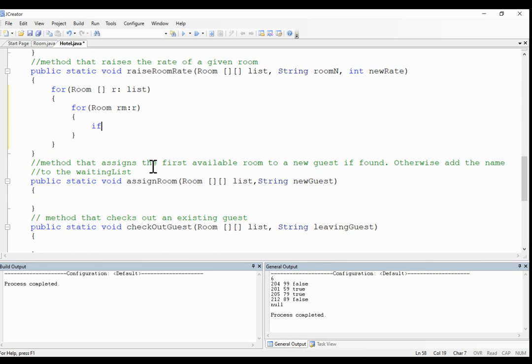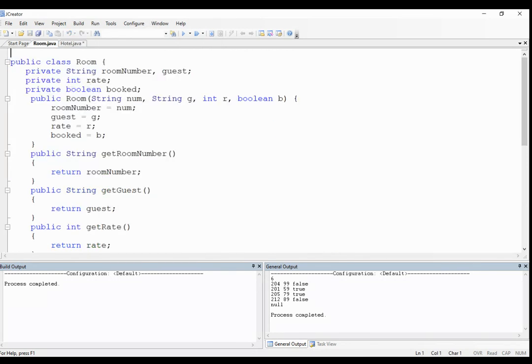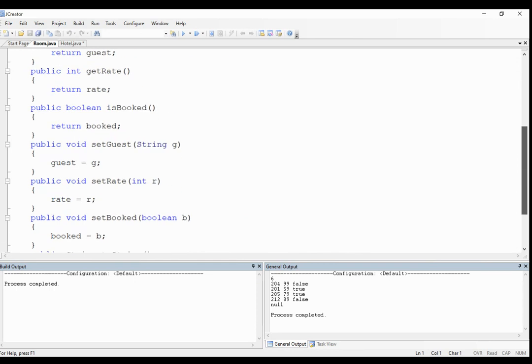We're going to access the room number, so we're going to put rm.getRoomNumber. If it is equal to the room number, then we're going to change the rates. As you can see right here, there is a method to change the rates. We have a modifier for that. It's called setRate. So we can use that.